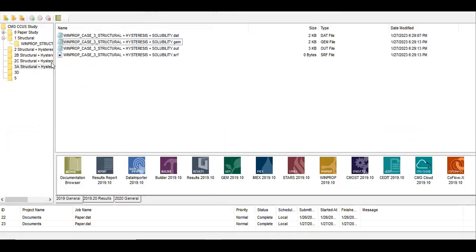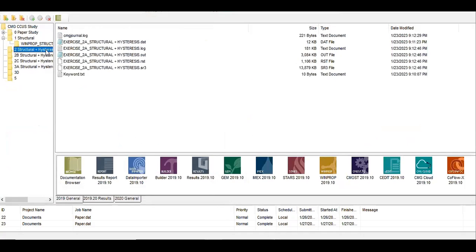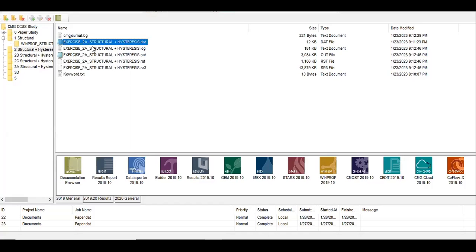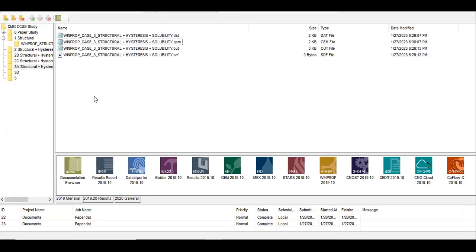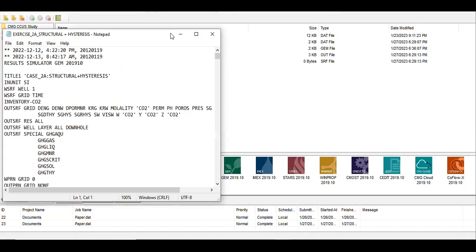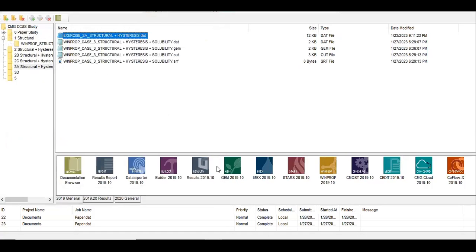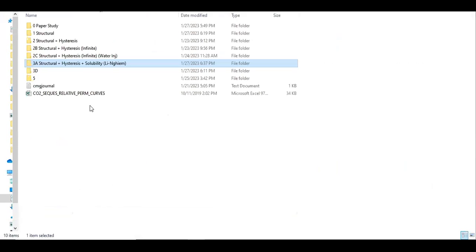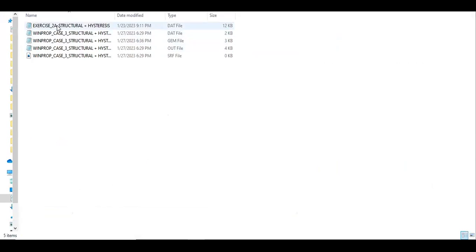And now let's go to the 2A case. Here, I will copy this one and then I will put it here. I need to rename the file. Let's rename it 3A plus solubility.